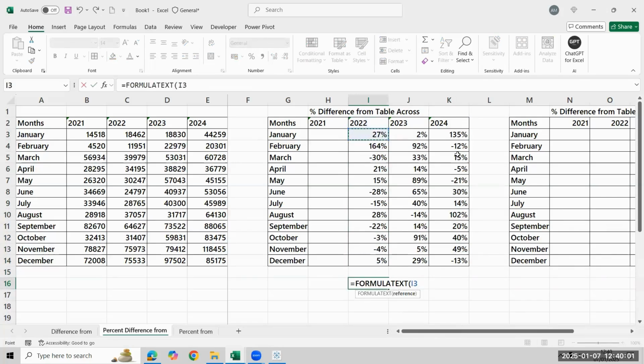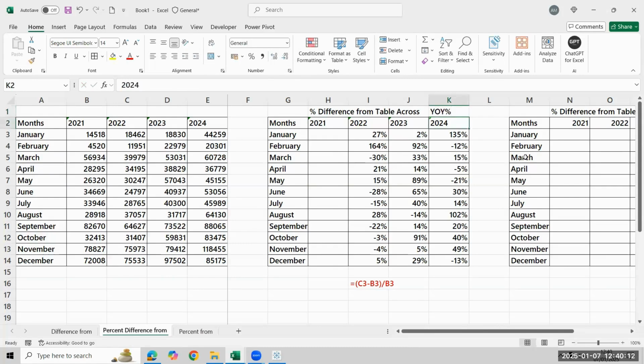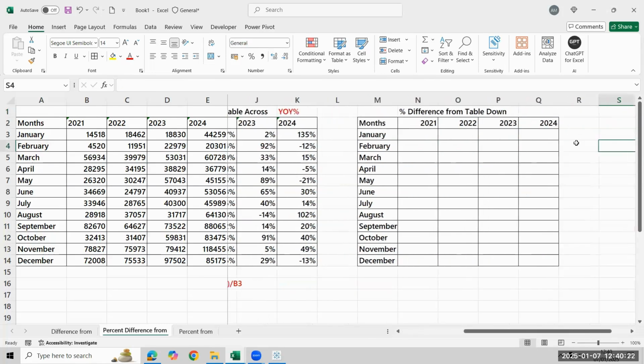Current year minus previous year, then divided by previous year. This is called your YOY percentage. In short, you have used YOY, year over year change. If anyone asks you in an interview or in a real-time scenario, then you will be using this percentage difference from table across. Now coming to this option, table down.